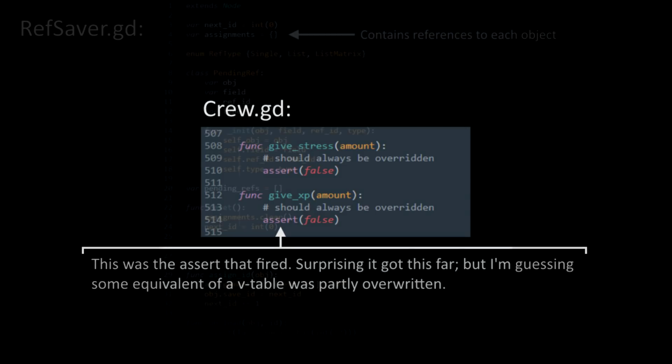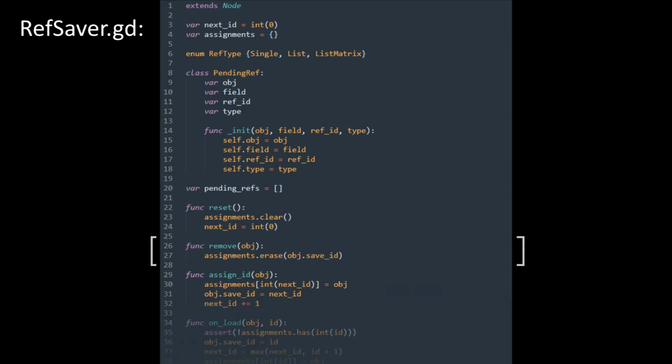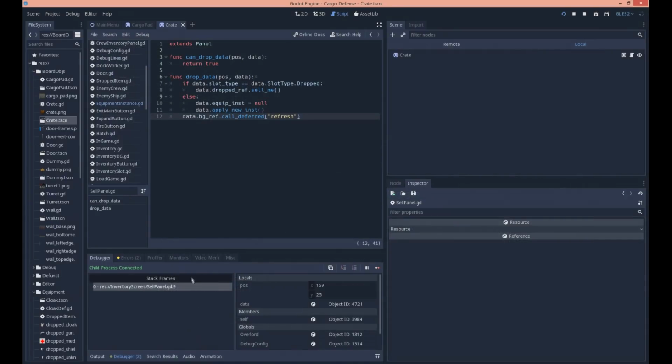Meanwhile, if I don't directly free something because I rely on reference counting, RefSaver would also prevent the ref count from ever reaching 0. So for both cases, I've added a remove function to clear assignments for dead objects. I probably still have a bunch of object lifetime bugs because I mistakenly thought nodes and anything derived from them were ref counted, but they're not. Thanks again to Ulti Durkinson for pointing that out, as well as the handy monitor view in the debugger.